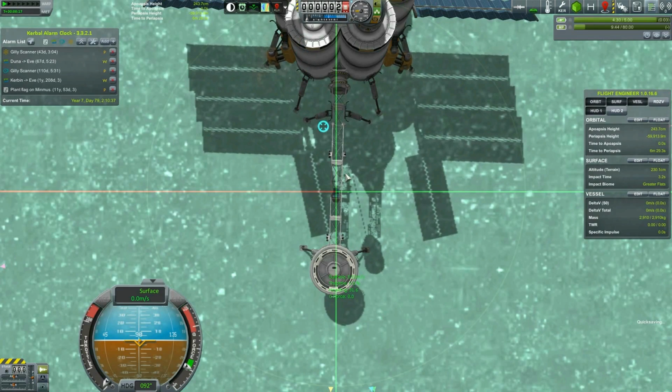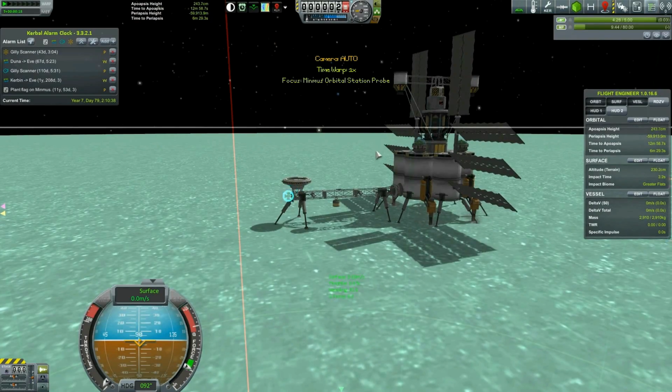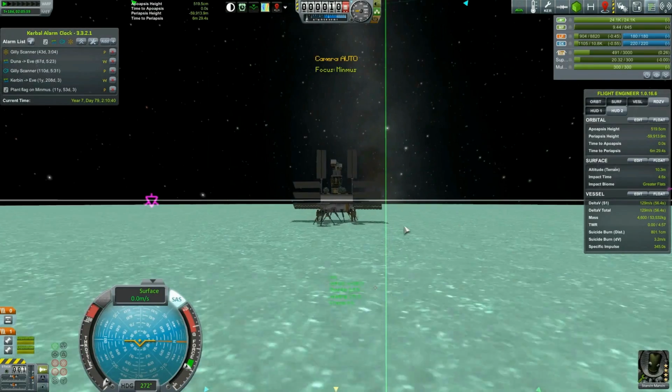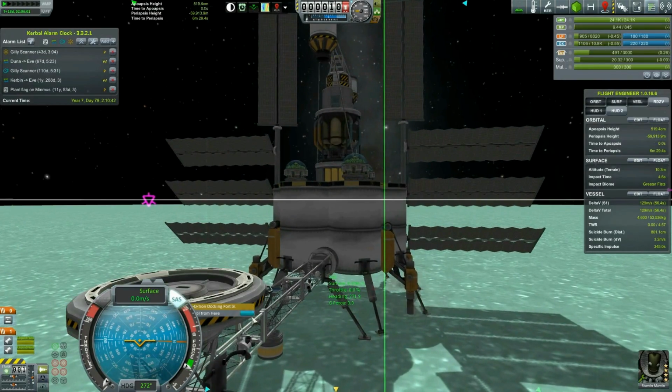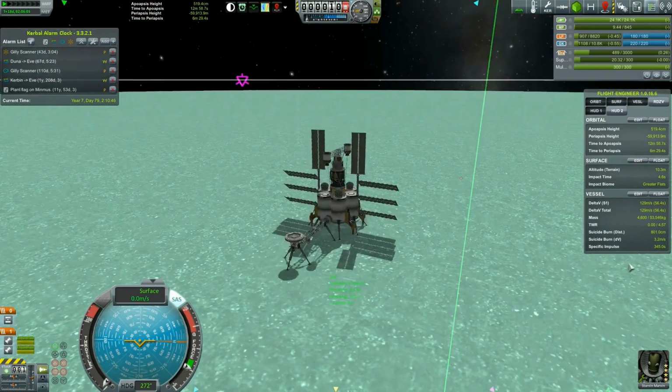F5, F9, which ideally should dock him now. And it did. And it actually looks like he's a lot closer to upright. Yeah, he's perfectly upright now. So we are done as far as this whole thing's concerned.